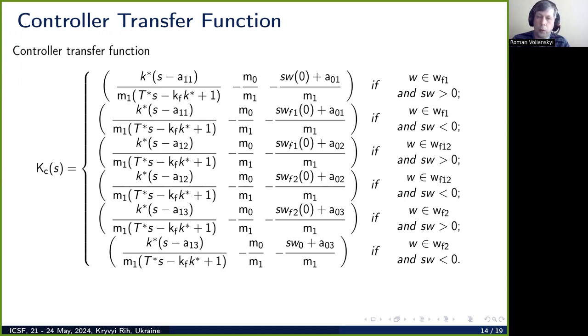Since the solution of the inverse dynamic problem is based on the use of the transfer function for the considered electric drive, here, in the transfer function of the controller, we also get a differential operator, which is piecewise linear, which is defined as some matrix operator, which takes into account initial conditions of the plant, which takes into account some initial external signals, and also which takes into account electric drive parameters, as well as the parameters of the desired transfer function. It is correct for any branches of this controller.